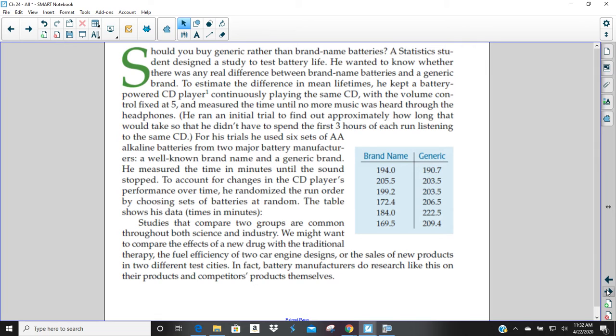It's actually quite surprising that the generics came out so strong as far as their life is concerned, because I don't know about you, but whenever I bought cheap batteries, they don't last long, ever. On the subway, they used to sell them for $1 for two. So, yeah, back when we used to have Walkman.